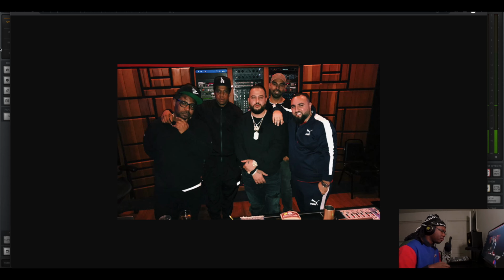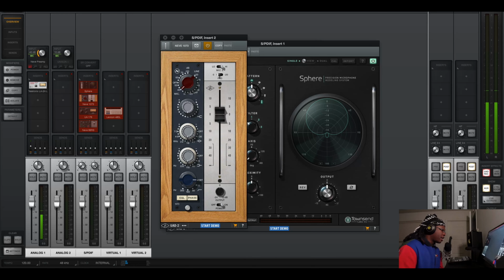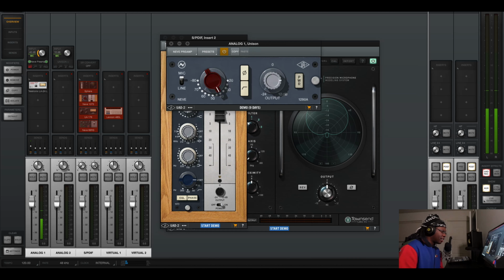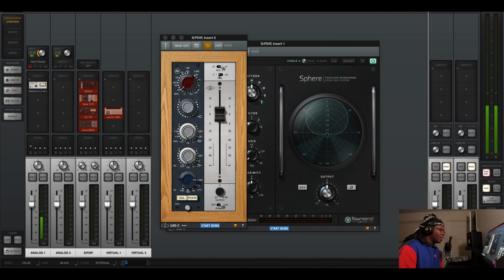So let's understand too that right now I'm actually currently speaking through a Neve preamp, luckily. So you guys kind of have an idea of what it sounds like. But the main thing about the Neve that I'm really loving is the fact that it has transistors in it. And let's understand that back in the day, people did not have to use that much compression, because as they're going through that microphone, which is giving them distortion, and they're going through the preamp and everything like that, there's different forms of compression that is actually happening. So distortion in itself, the way it handles the signal, the way it smooths it, is kind of like a form of compression.